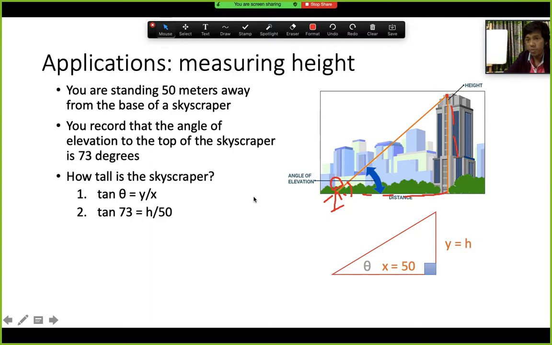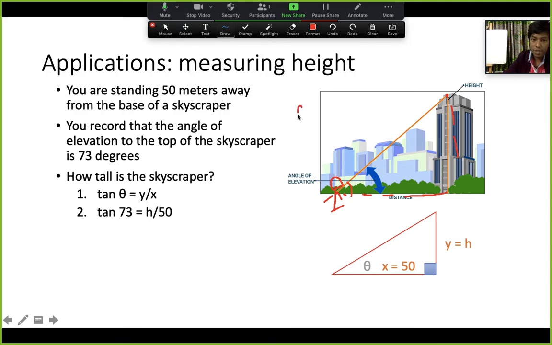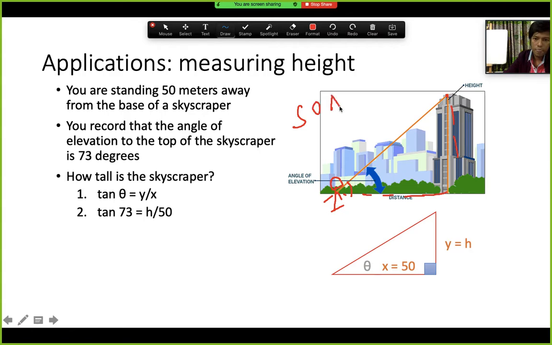Now, some people may ask this question: why are we using tan theta? Why not sin theta or cos theta? The reason is, if you look at sin theta, SOH, sin theta equals opposite by hypotenuse. That means it is hypotenuse related. But in this question, nothing is given about the hypotenuse. For cos theta, same thing. Only tan theta is exactly related to this question, because this question is asking what is the height, and they gave the information about the base. So the base and height, or adjacent and opposite, related formula is tan theta. That's why we are using tan theta.